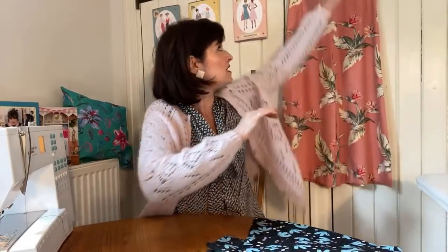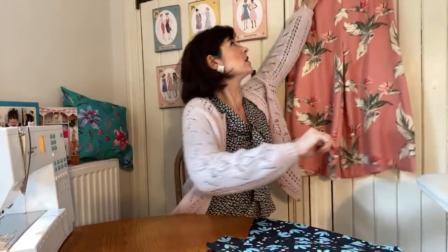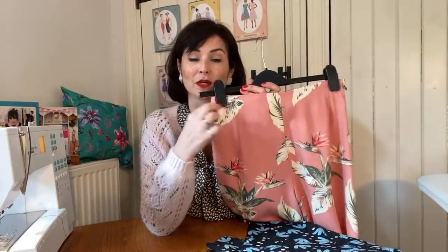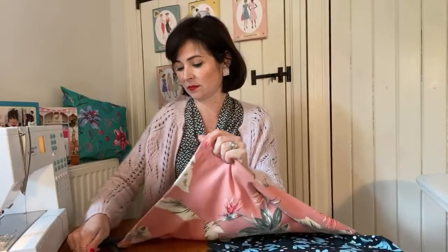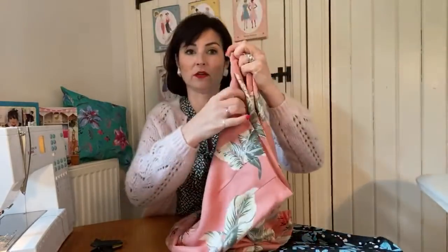So, I am going to today make the facing version. So there's two versions of the ultimate culottes. There's the version with the waistband and belt loop so that you can wear a belt with it. Or there's a version with the facing. So let's have a look at it in detail.